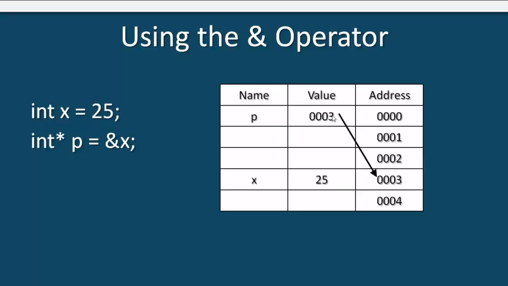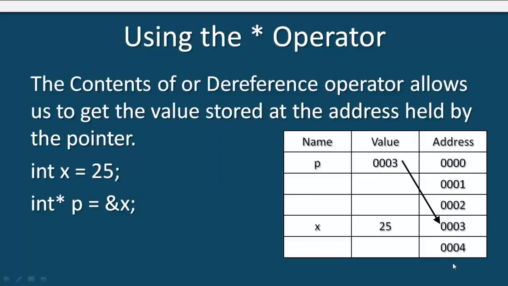So we have this particular value of 3 for the address. It's associated with this, so we're indirectly able to get to this particular value. Now, if we were to do a cout operation, so if we wanted to print out the value of P to the console, remember that P actually holds an address. So what you would see is this value 0003 being outputted to the console. And that's pretty much what's going on with the address of operator. It's just retrieving the address of some particular variable.